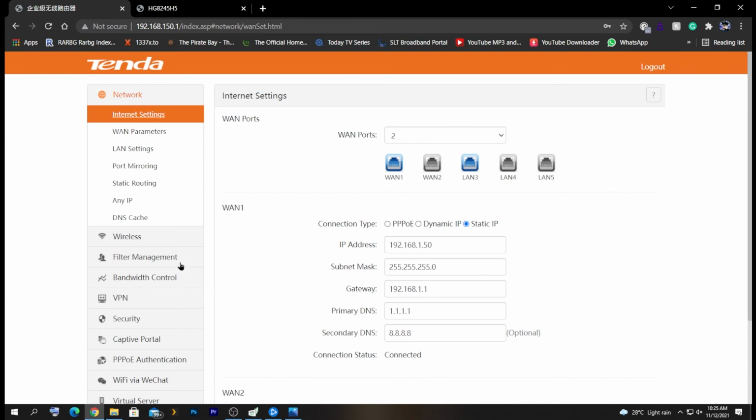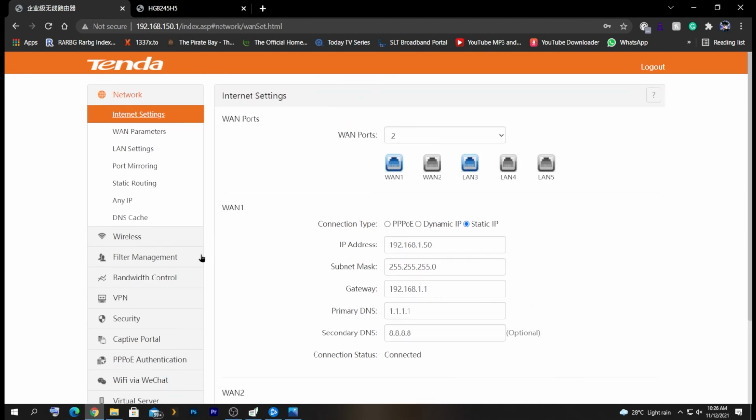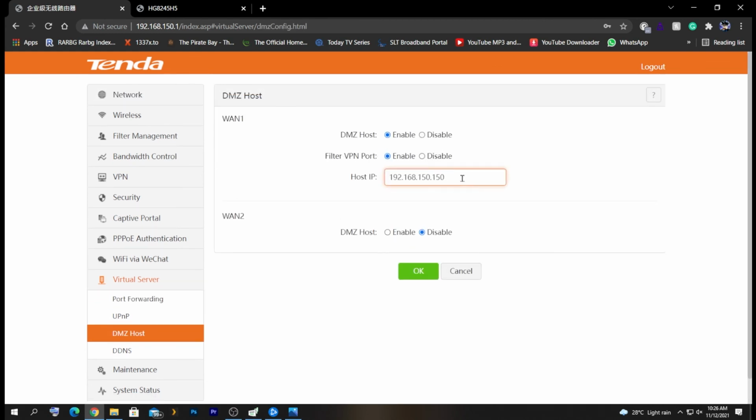So if you plan to do this for your PS5 or Xbox Series X, what you need to do is do the same steps, except without giving your PC's IP address. You need to do these steps for your Xbox or PS5. So the IP address which is given here should be the device IP address of your PS5 or the Xbox. Currently what I did is I did it to my gaming PC.